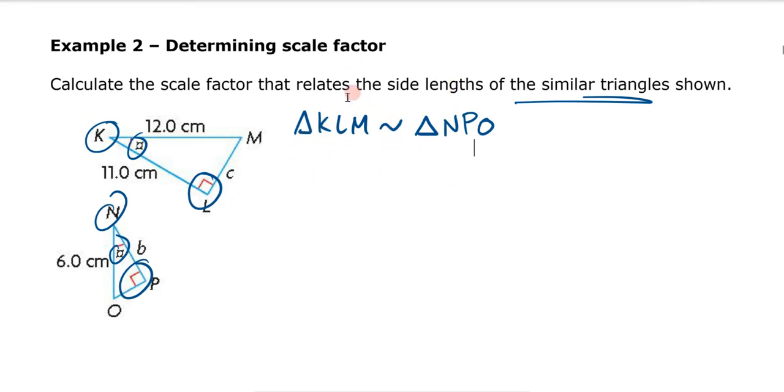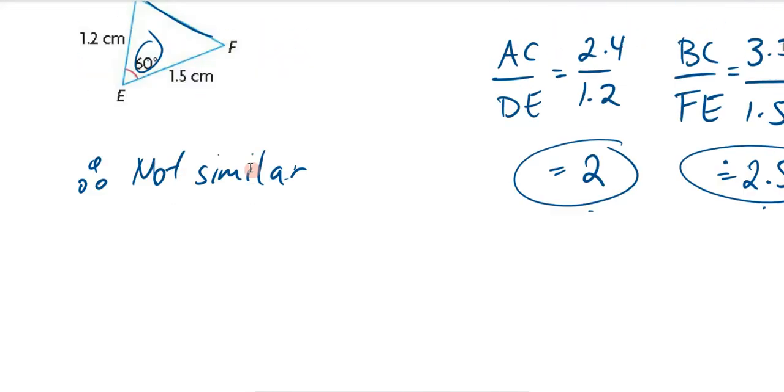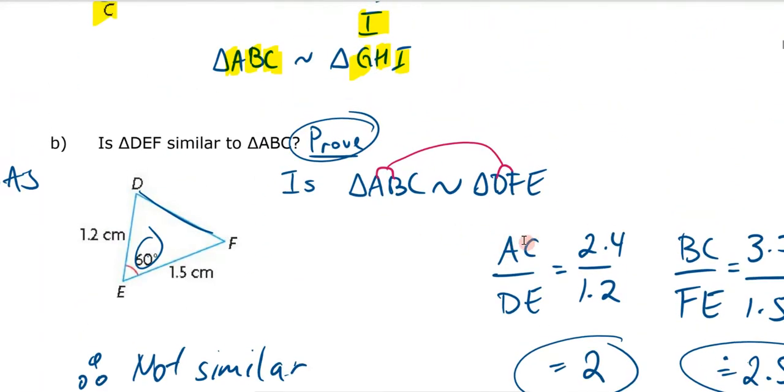So when you're doing a question like this, angles don't matter as long as you can see that they're similar. The angles don't matter in calculating scale factor. What matters is the ratios of the side lengths. So I'm going to look at my three sides of my first triangle, the bigger triangle. I like to put the bigger triangle letters on top like I did in this question. The bigger triangle was on top.